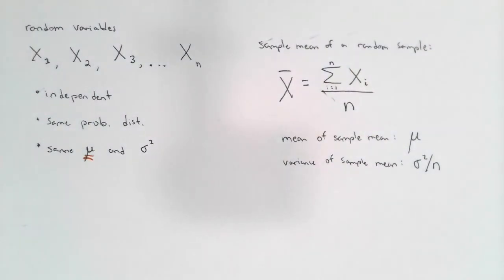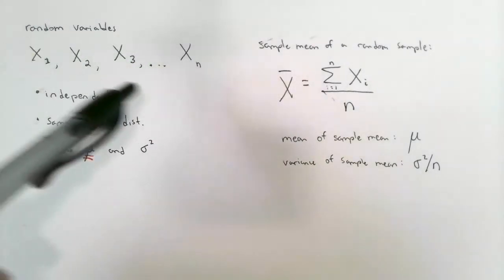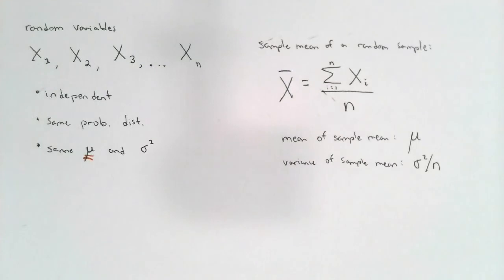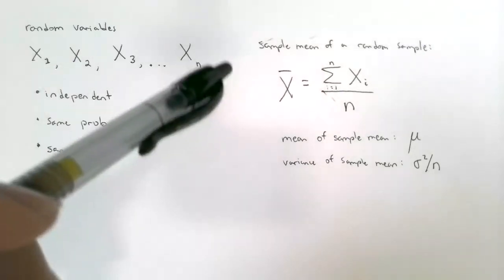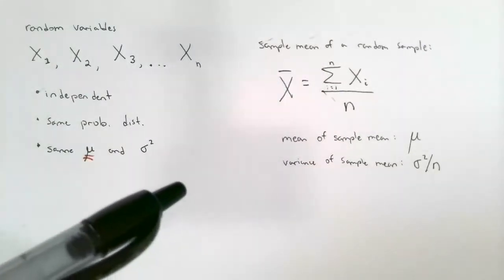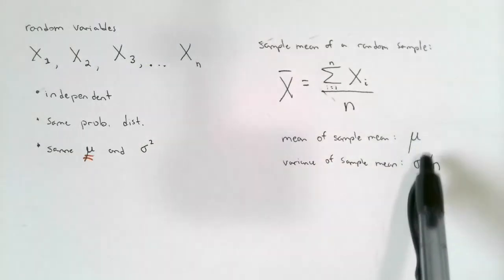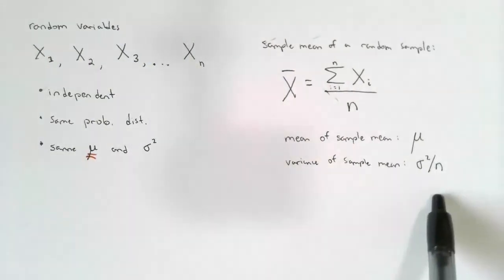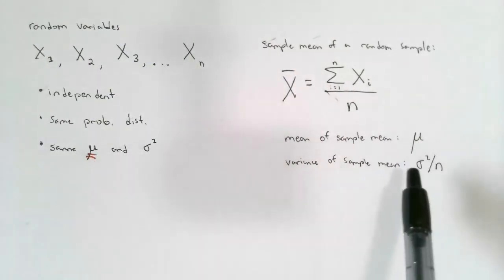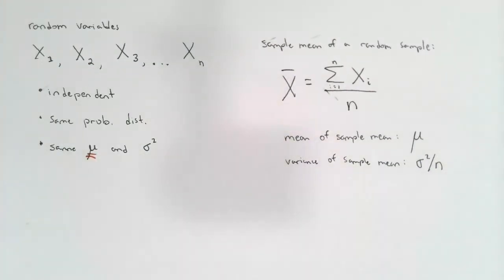So what we're doing here, as abstract as it sounds, is we're taking these different random variables, we're treating them as if they were just individual outcomes so that we can calculate the mean of those random variables. Now that mean itself is a random variable, which means that it's going to have its own mean and its own variance. Now the relationship between the mean and variance of the sample mean and the mean and variance of the individual random variables is the following. The mean is the same, just mu, and the variance for the sample mean is going to be the variance of the other variables divided by n, where n is the number of random variables.